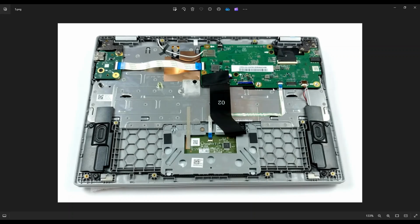Then you can slide the ribbon cable out, and then you can put it back down for safekeeping so it doesn't get caught on anything while you're working on the computer. To put the ribbon cable back in, you would pop that back up, slide it in very carefully, make sure it's flush. It may take a while if you're not used to them, and then you snap that down to secure that cable. So that's how you would release this cable and your touchpad cable as well.